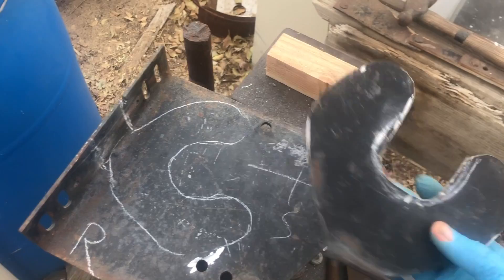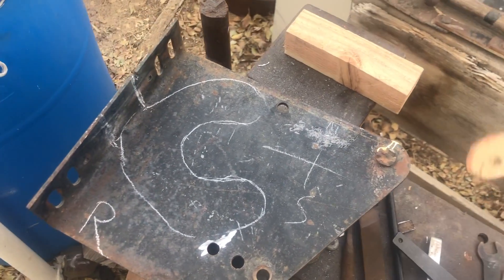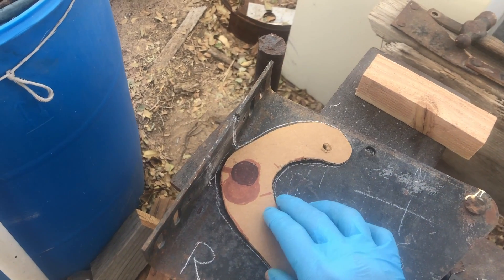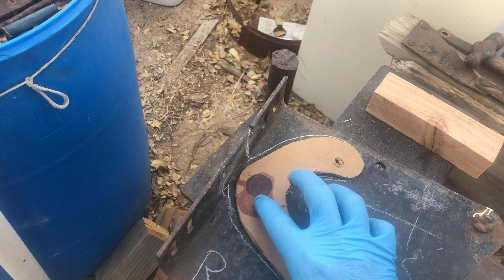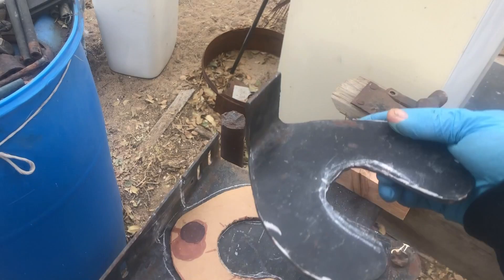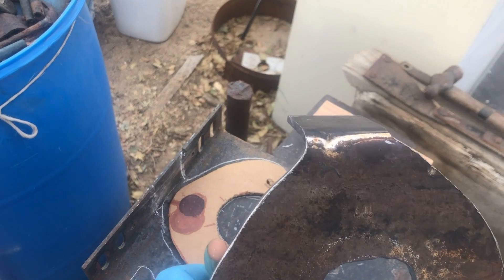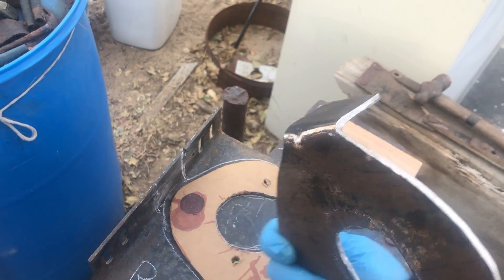So the way it works is you have a left and a right, obviously. I'm actually in the trunk right now. So right-hand side of the trunk, this goes here — that's basically where the bar goes. What we decided to do: we're actually going to connect them together with the little 90-degree piece that's already built in. It's got a little strengthening V knocked into it, and it worked out pretty good.